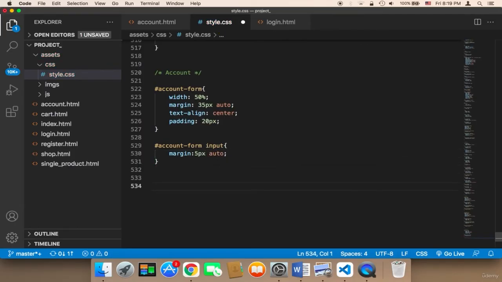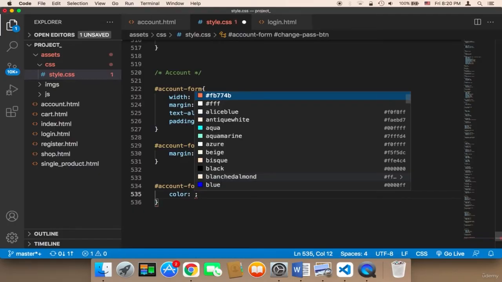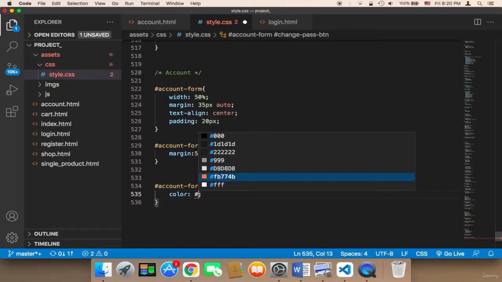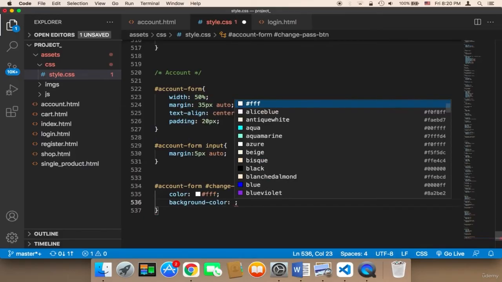And for the buttons, we have the account form change pass button. So for the change pass button, we just need to change the color and the background color. The color is just going to be white, and the background color would be orange.